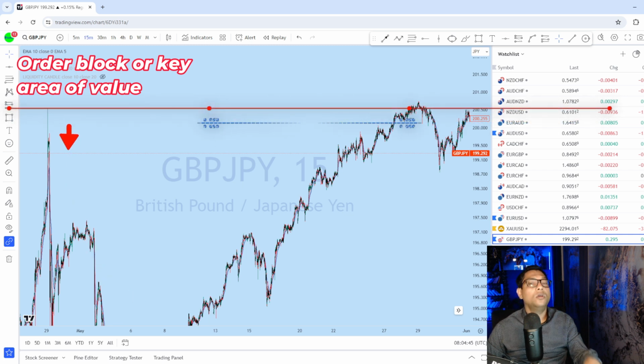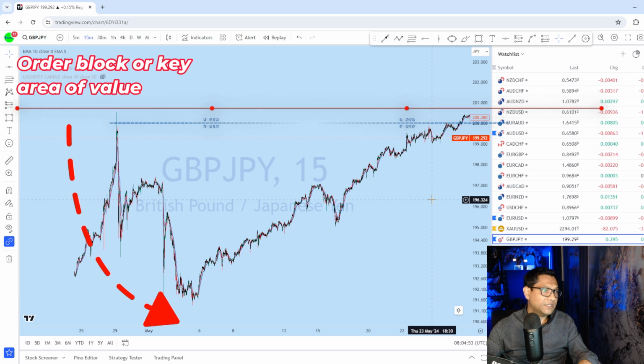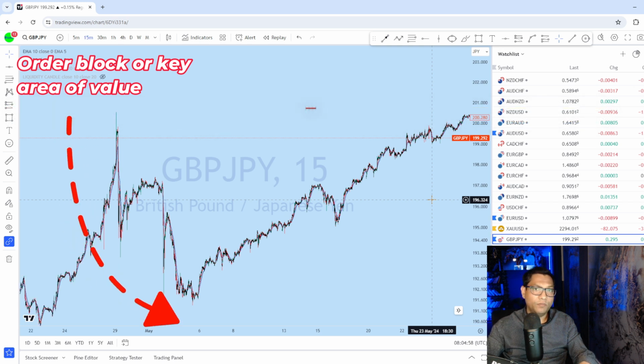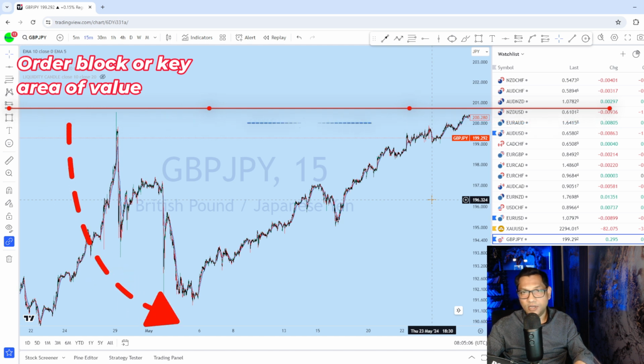Very simple. Also, you need to look at the impulse. Now if you look at the chart, what you can see from this level, see how the market reacted to that level, which is very identical. If you look at the past and recent chart, you won't find any better reaction than this one.